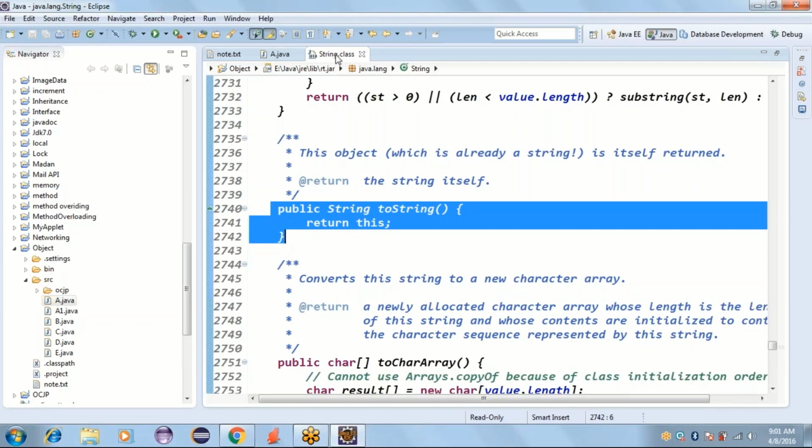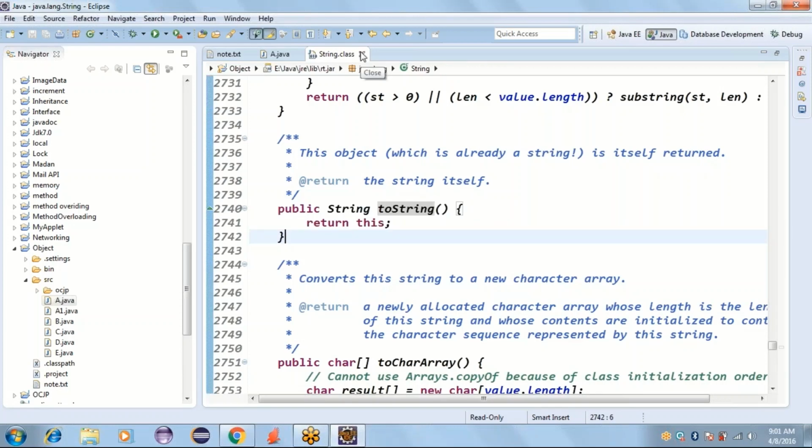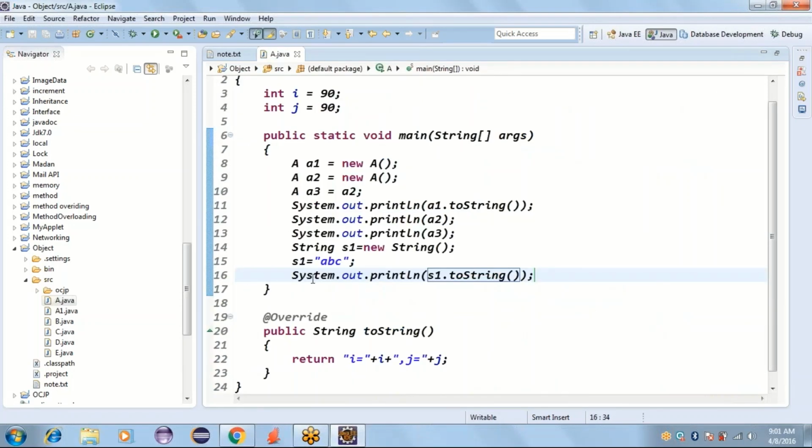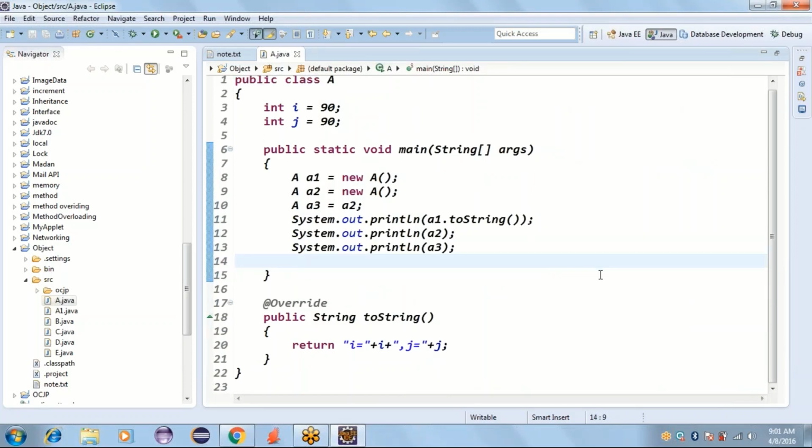So check it out, this time you are calling the String class, does it belong to the String class or not. This is Java's own code, we can't understand how it's working. Whatever value we are passing, it is returning the same value, that is the this keyword, I told you very clearly. Right. Now forget about these things. But currently you always have to remember, whenever we are overriding the toString method, it gives the value of the object. Whenever we are not overriding the toString method, it will give me the class name at the rate of hexadecimal. And a very, very important point: whenever you are printing an object, internally there is a toString call. Whether you are calling it or not, definitely there is a toString method.